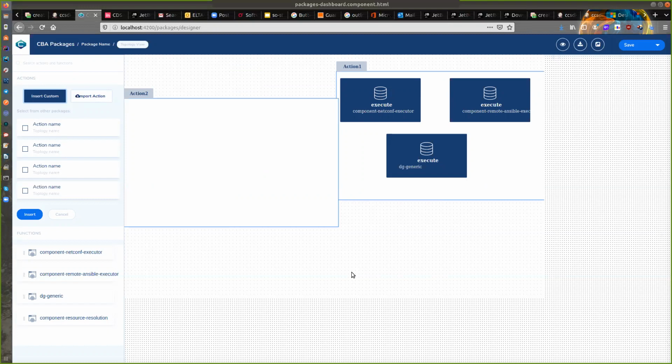Also, we need to connect the functions into the same action, we connect them by arrows. You draw the connection. Yes, arrows. Draw the connection between the functions into the same action. So that's it.